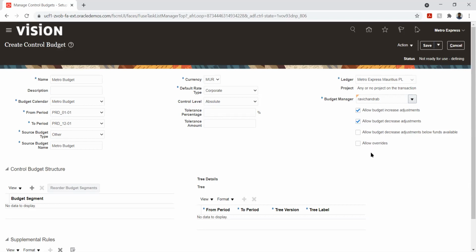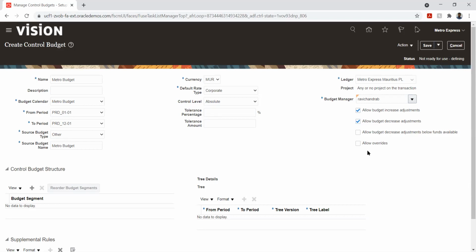Okay, and then we have allow budget decrease adjustment below funds available. If the fund is below the limit, and I want to allow the adjustments, that is also possible if we enable this option. I'm not selecting this as of now. And then allow override.